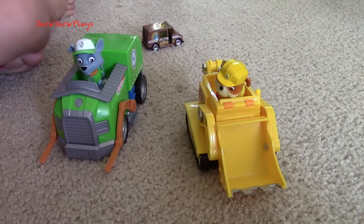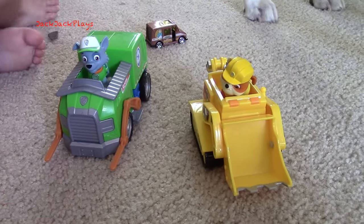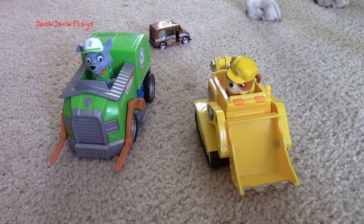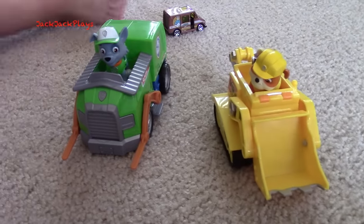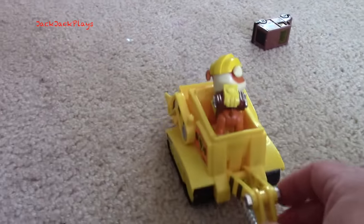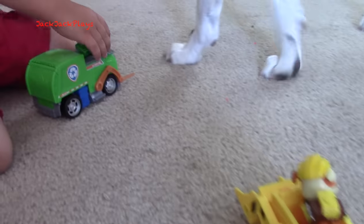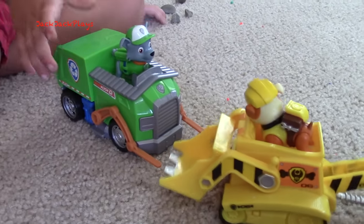Jack, who do we got together here? Rubble and Rocky. And what are they gonna do? Get these out ready. So, let's go! You push Rubble, and I'll race first. Rubble on the double. Hi, Rubble. Hi, Rocky. How are you today?